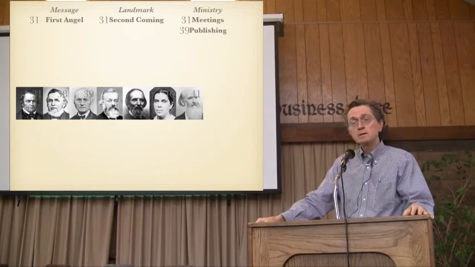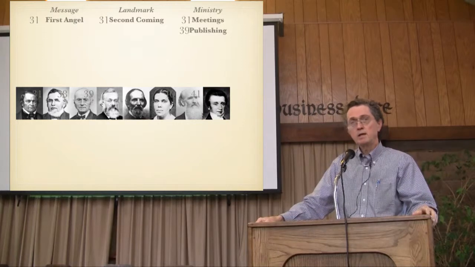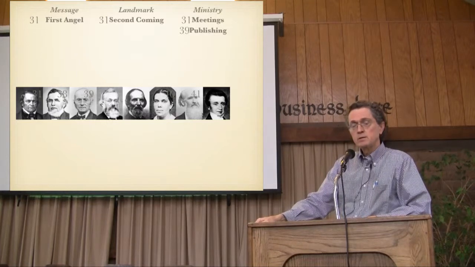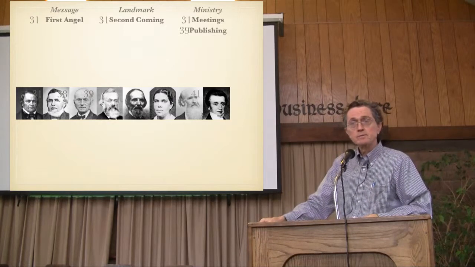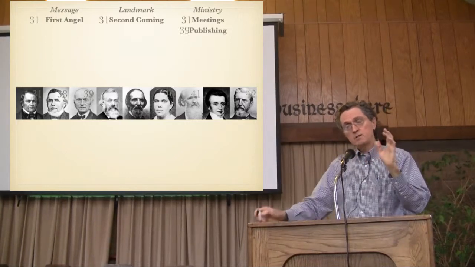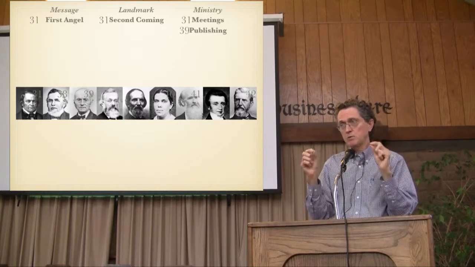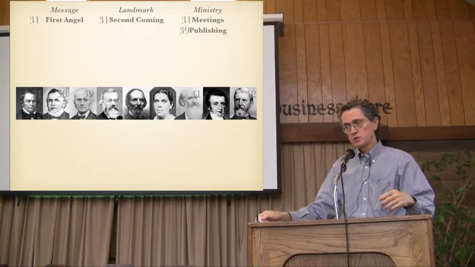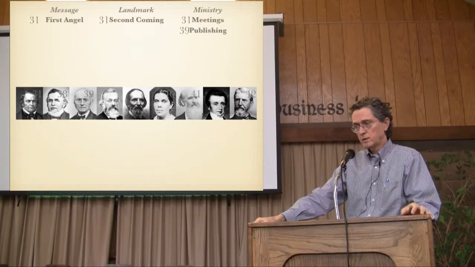Another man joins the movement, Charles Fitch, another preacher at another church, different denomination, but he grasped the message in 1841 and also begins to present it. 1842, still another minister, George Storrs. And the reason we picked these individuals was that in a special way they were instrumental, or they were really used by God in specific ways, not just in preaching the message of Christ's coming, but also in bringing other elements of the message as we see it develop in the landmark truths to that. So George Storrs joins the movement in 1842.